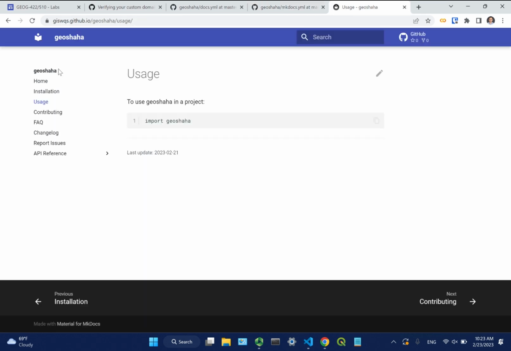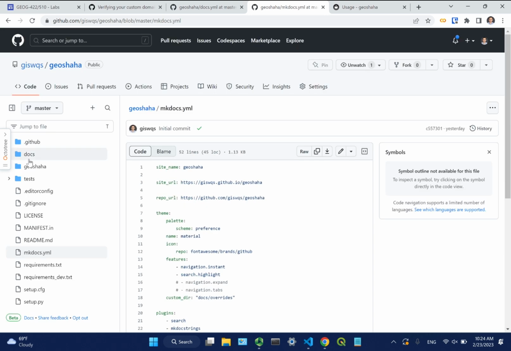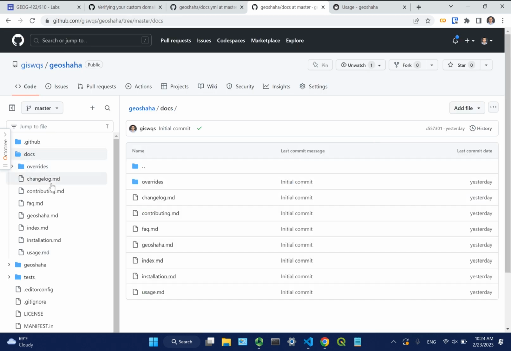Look at this one on the left side here. It's pretty simple. If you want to add a new menu, you create a new Markdown file somewhere under the docs folder. All the source files for your website are coming from the docs folder, and they're just Markdown, not HTML. GitHub Actions takes this Markdown, converts it to HTML, and then generates a website.